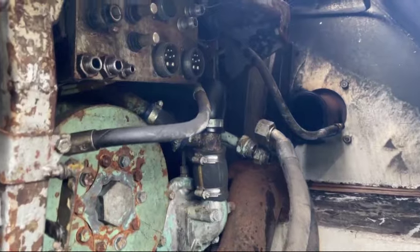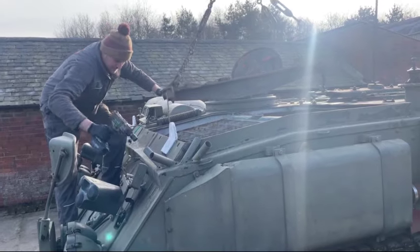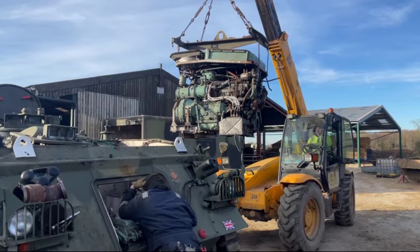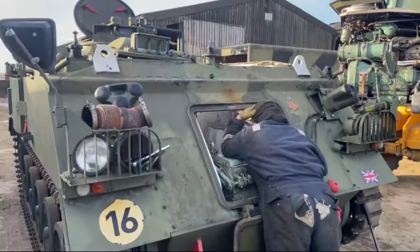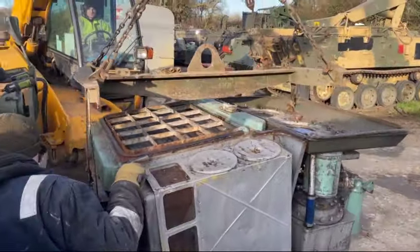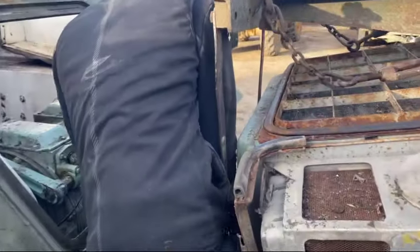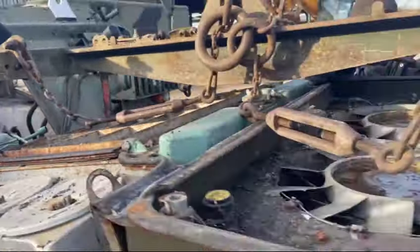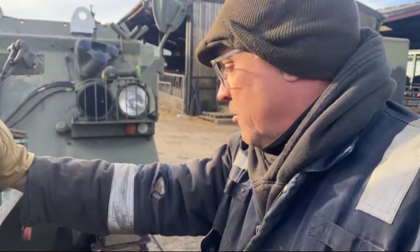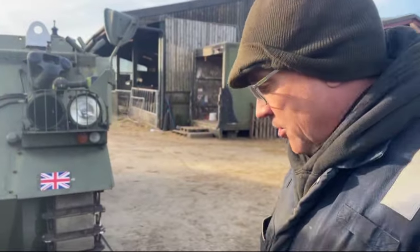All the bits and bobs at the front have now been taken off, so now it's time to actually get the engine and take it out straight through the top. We've finally got it out and Elliot's currently connecting it up at the front so we can run it. However, we think there might be an issue — there is a bit of oil coming out of the exhaust. So we're going to run it up and see what it's like. We need to be sure, so we'll have a run up and check.